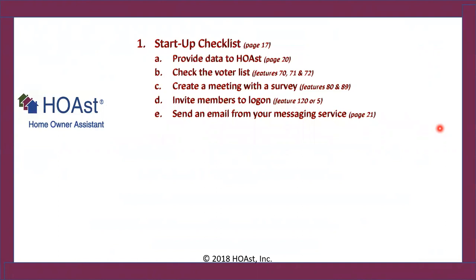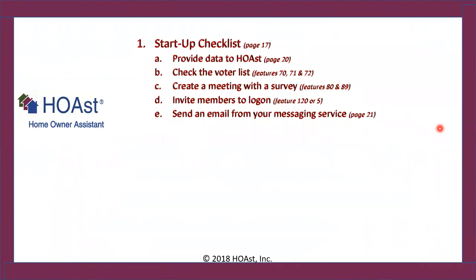The voter list is very important. This says who can vote, and we have to recognize that with a Pro version, getting it from the property management software, most property management software doesn't recognize what a voter is. Therefore, you need to double check what ended up in the voting list. In other words, if you find that a company is on the voter list, and we know companies cannot vote, you may want to delete that from the voting list and put a voting certificate name in that area.